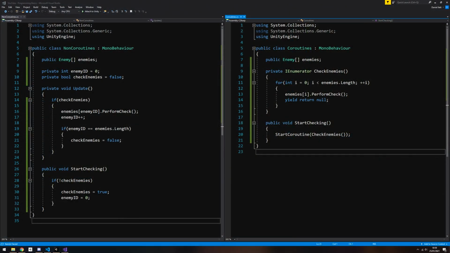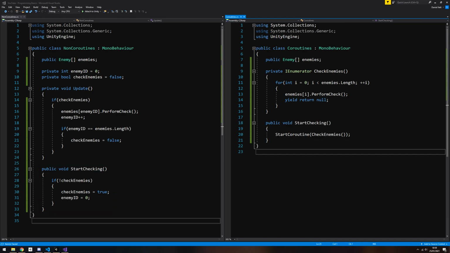It's possible to perform tasks over several frames in an update loop without using coroutines by keeping track of progress in an alternative way. For example, we might need to iterate over a list of 100 enemies to check if they're within range of the player, but we might only need to check one enemy each frame. In this contrived hypothetical scenario, you could use an int to keep track of which enemy you are on, and a bool to determine whether to process enemies. Then each call to update will do the check on an enemy and increment the counter until it's checked all enemies. The code that initiates the checking process needs to reset the counter and set the bool to true.